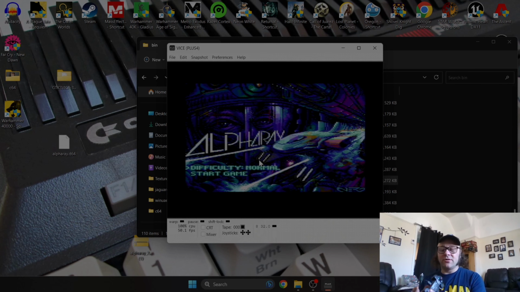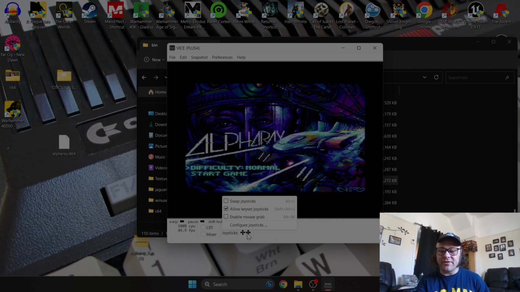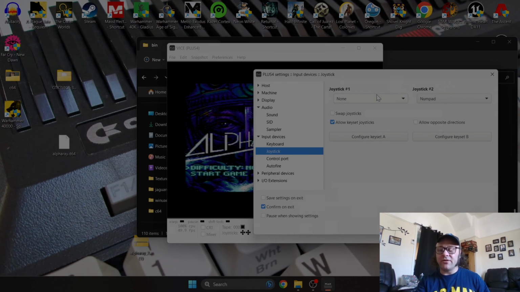So we need to get our joysticks or controllers up and running. To do this, as you can see, there's a couple of what looks like D-pads just here. Normally these are meant to highlight, they're meant to go green, but it's obviously not been configured, so we need to do this. If we just left click here, and go to configure joysticks, I recommend setting both of these up. So let me show you how to do this.